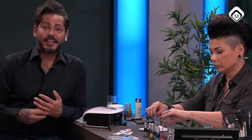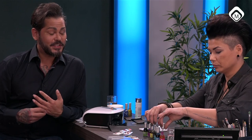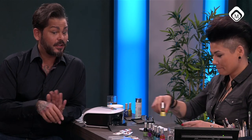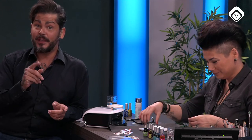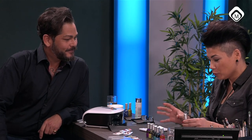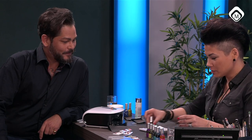So Jessica is already opening her bottles of aqua colors, and you have to be careful when you do that because it's really pigmented. So be careful not to spill it. I know a guy who was working here in the warehouse, taking samples of these aqua colors, and he got it on his hand, and it lasted almost 2 weeks. A semi-permanent tattoo without pain. Another way of using aqua colors. And if you know me, I really love to spill, so I'm really careful with this.